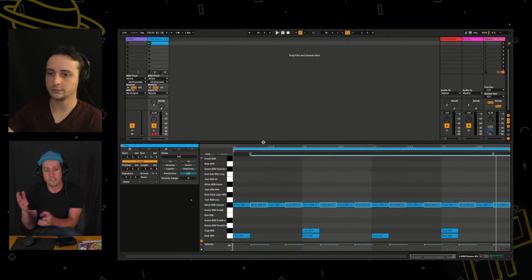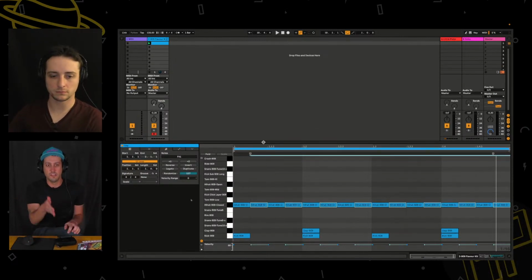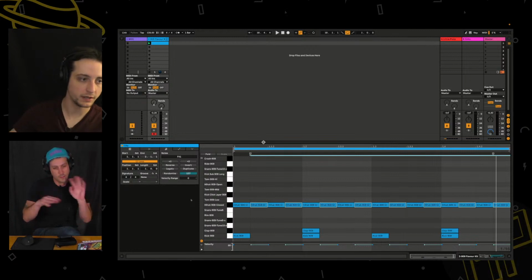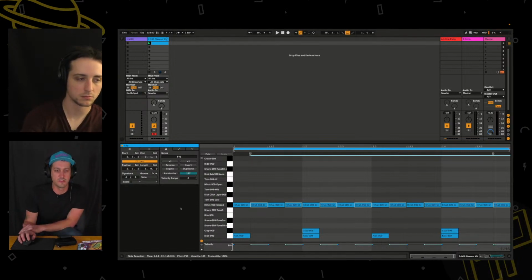Obviously, there's a whole sync issue: if your things are syncing to the beat and you're swinging the stuff in between the beat, how do your other devices know that swing's happening? That's a whole issue. I still haven't solved that with my drum machine yet.